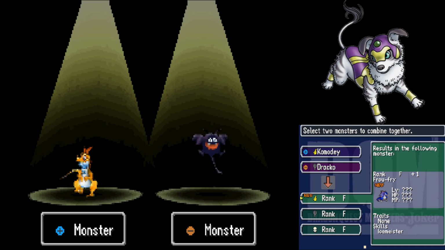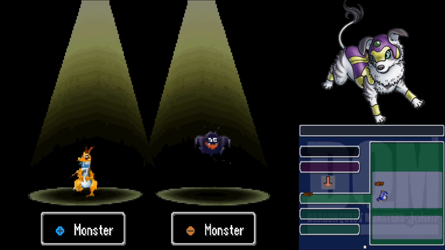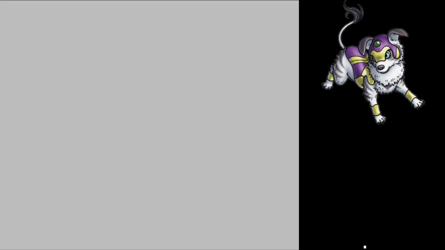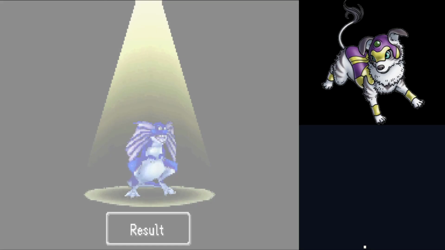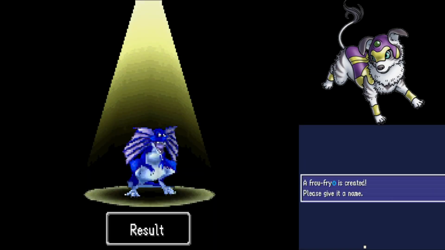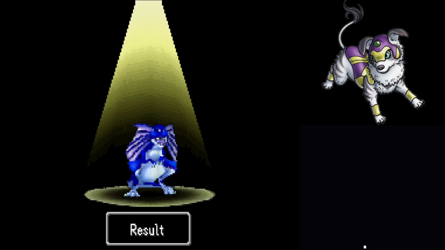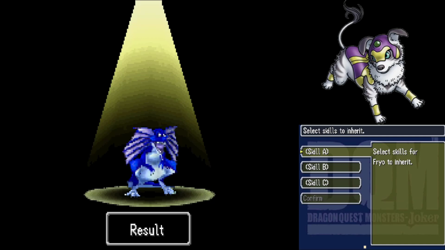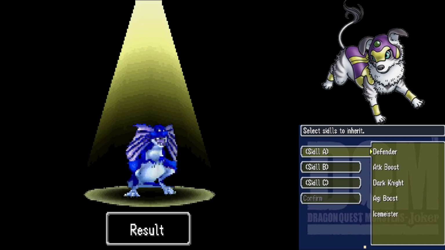That gives us Frau Fry, and it's +1. We can also turn into a Lips or a Ghost if we were insane. So let's get this going. One of the strongest monsters that you can get early game. And if you combine two Frau Fries, you can get a Frau, which is like a big one. So I might try and get another Draco and another Komodo. It is a plus now. Fryo. That's awesome for that name, actually, because it uses ice. So you can start to see what we do now.